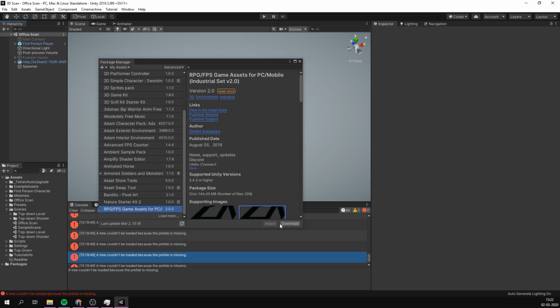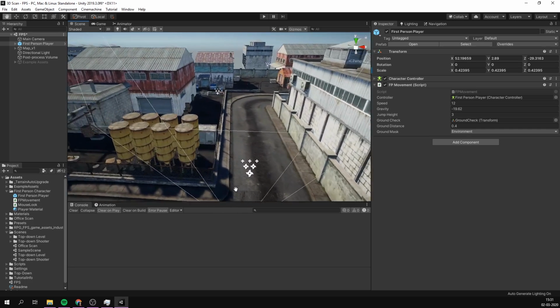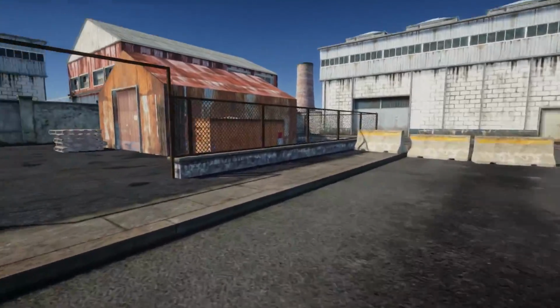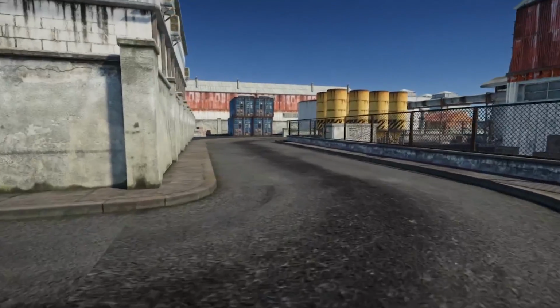So to answer that question, I went to the Unity Asset Store and found this free industrial environment. I imported everything into Unity, played around with the lighting and materials a bit, and added a first-person controller. And voila, we had a tiny game where we could move around and interact with the environment. So far so good, now for the scans.